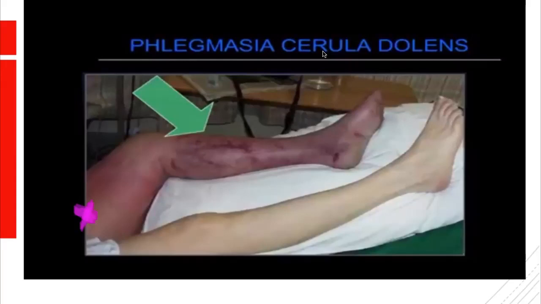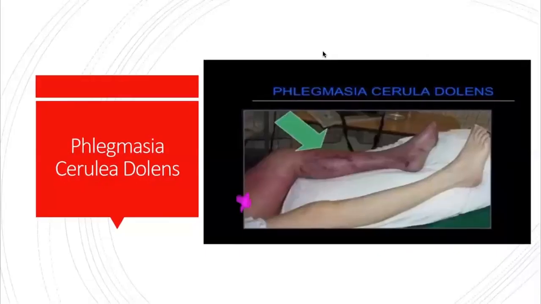The left limb is usually the one that is affected. And you want to know that the sonographic findings would be very similar to a DVT, but the patient's clinical history would have to be taken into consideration to help diagnose this rare condition. So again, the ultrasound would be just like a DVT. Would you think of the acute or the chronic? Only the acute, right? Because they said that this is associated with a severe form of acute DVT. So when you're thinking about what sonographic findings I should know for phlegmasia caerulea dolens, it's the sonographic findings that we talked about in part 1 of acute DVT.